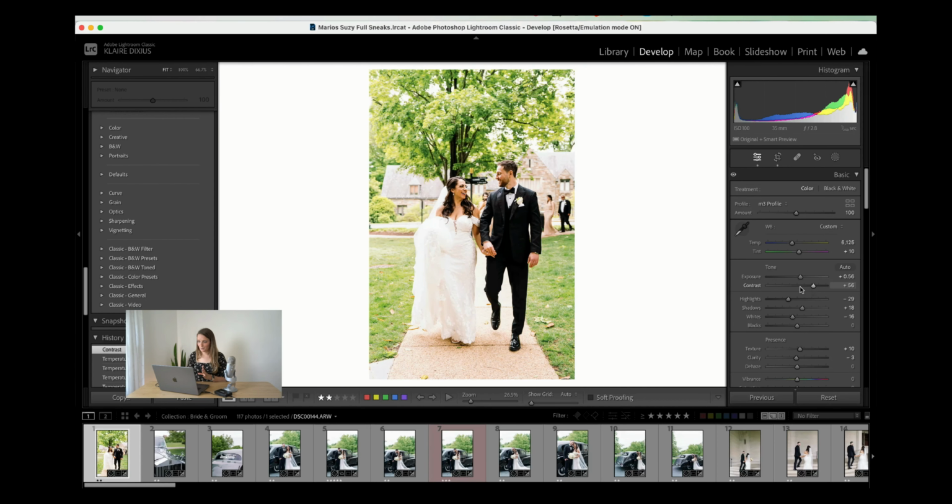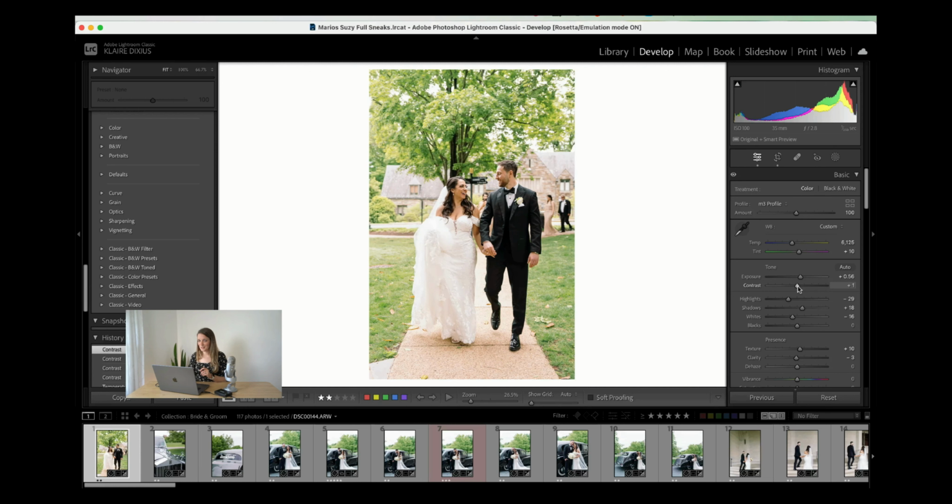Again, it's completely based on your preference. If you like images to be darker and warmer, you'd want to be seeing some of that yellow pop out. But if you like super cool images, then you'd want to be seeing a bit of blue pop out in those highlights there. Another thing to note, when you are playing with contrast, this histogram is a great illustration of how contrast really affects not only blacks and whites, but color. It really, really affects color.